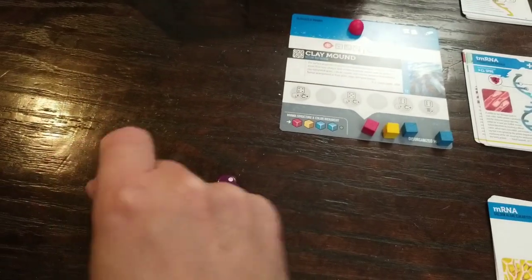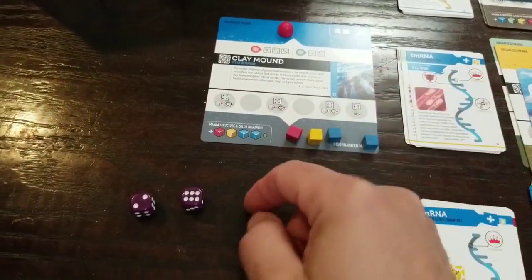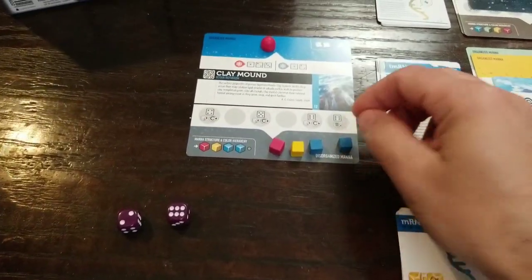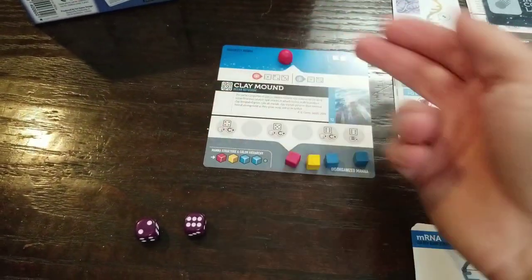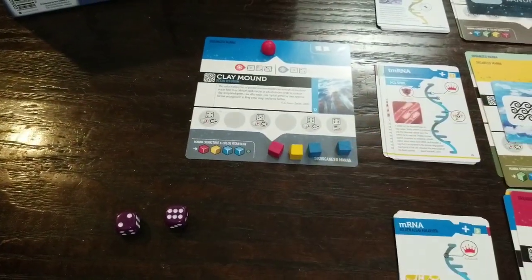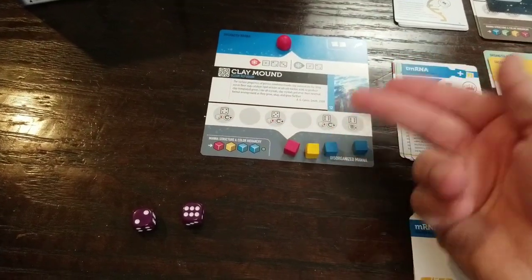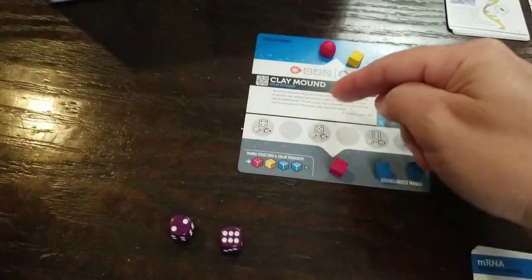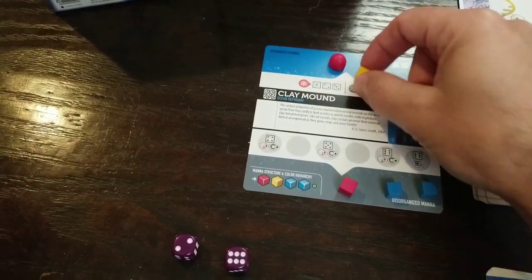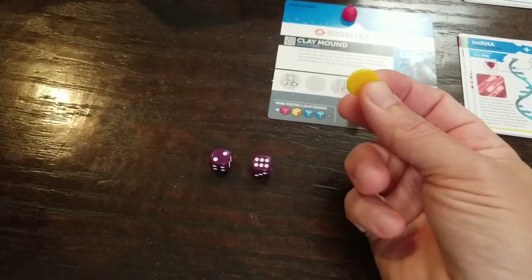So I rolled a two and I rolled a six. Down here it's saying if you roll a six, you're going to have to move a cube down. But first, you get to move something up. And then anytime you move something down or basically off, you're going to get money for it. And so I would maybe, I don't know, maybe I want a yellow money. I would move that up for the two. And then I would move it back down for that six. And that gives me a yellow money.